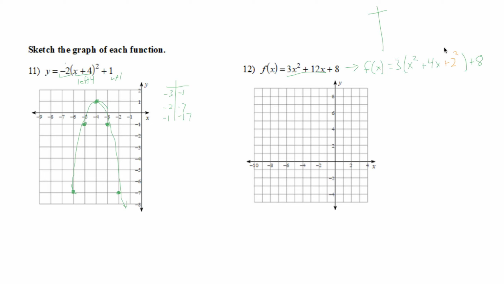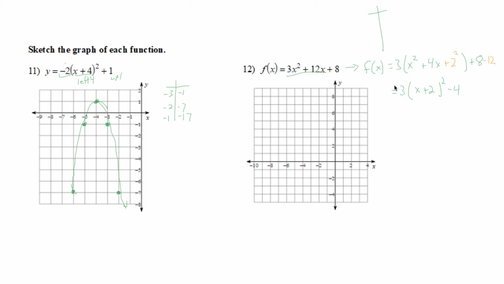We can't just add 12 to an equation. We can either, so we added 12 to this side, we could add 12 over here, or we could subtract 12, because if we add 12 then subtract 12, we're adding a grand total of 0. So now we have 3. We completed the square, so this is x plus 2 squared, and then minus 4. Now it's in work form.